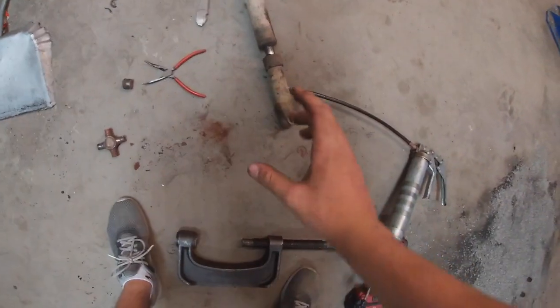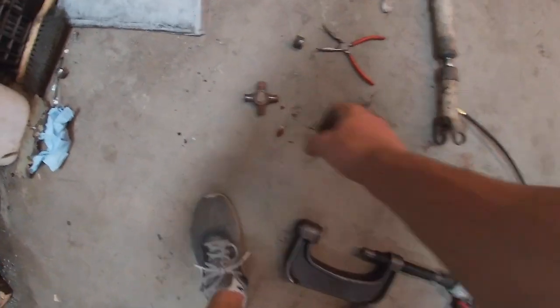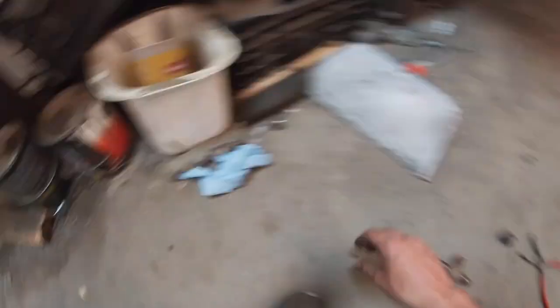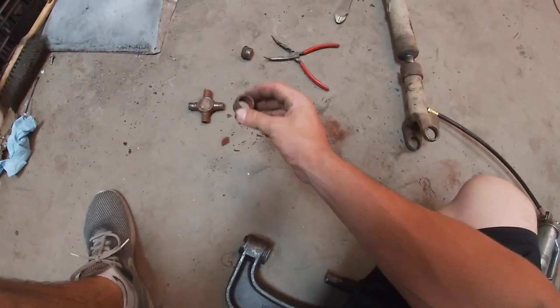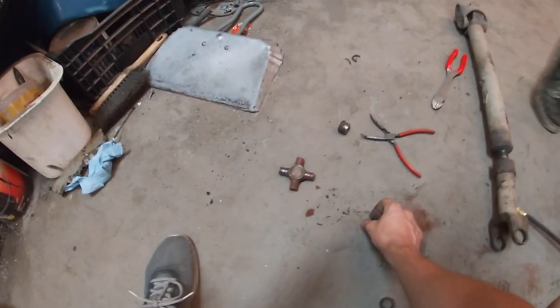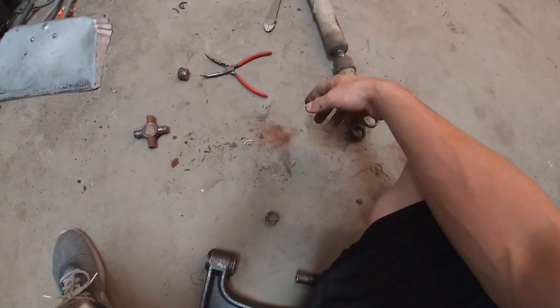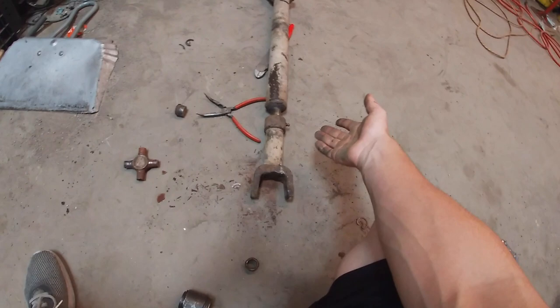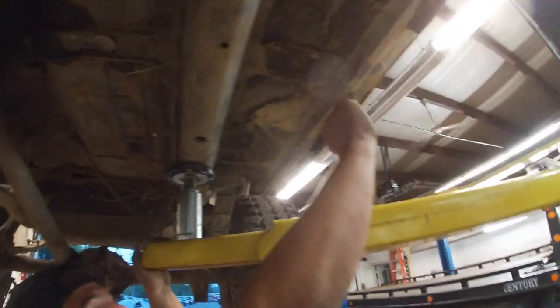So I took the drive shaft out, and in the process of knocking the u-joint out — I've never seen this — but the cap actually cracked. Here's the other half to it. I've never seen that before and it came out fine, but it's just crazy that the cap cracked. Obviously the bearings are just rusted and dried out. I did just grease this because my brother said this hefty thing needed grease, so we just greased that, and we're gonna put the u-joint back in.